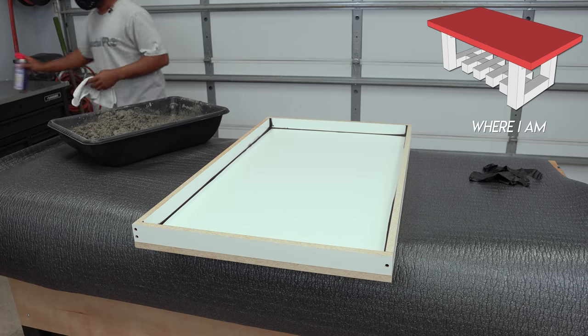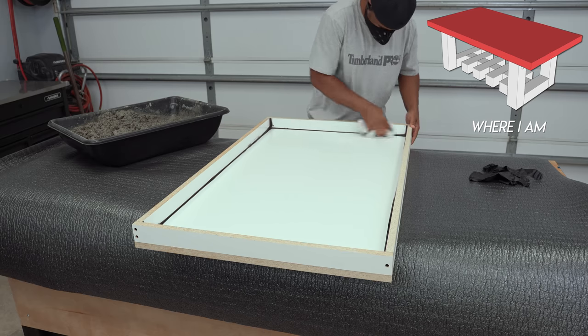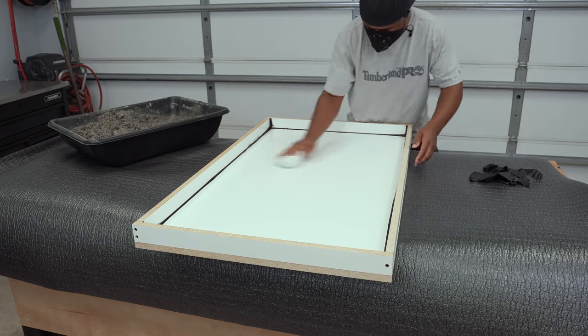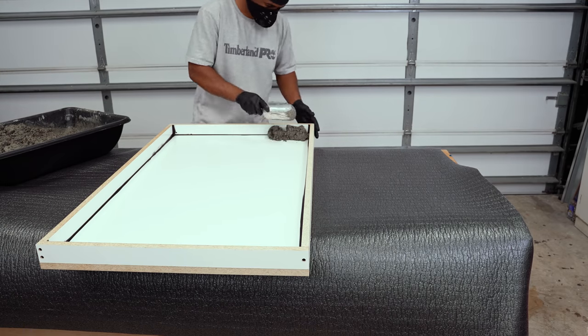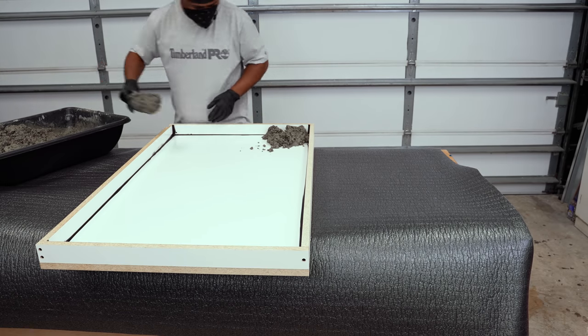When I work with melamine, I don't tend to have a lot of bonding issues with the concrete not releasing, but just in case, I use WD-40 as a mold release. Now I can get the mix over into the form and push it around.